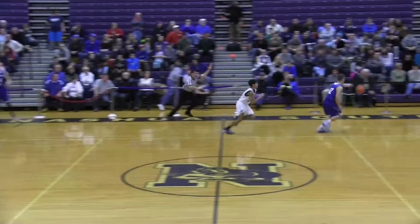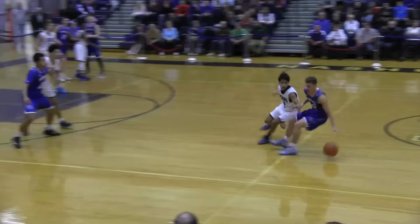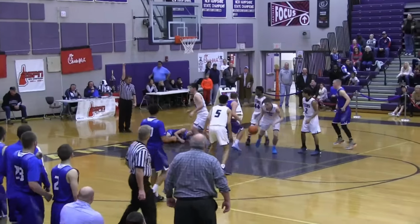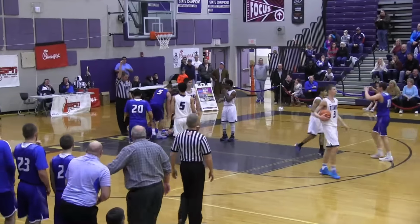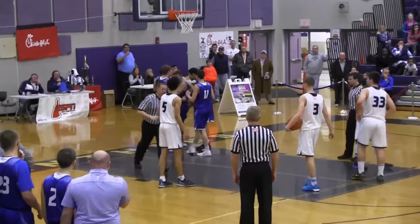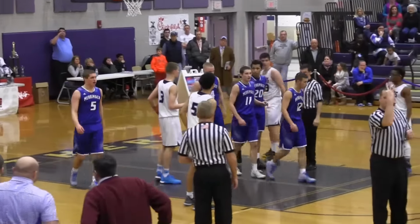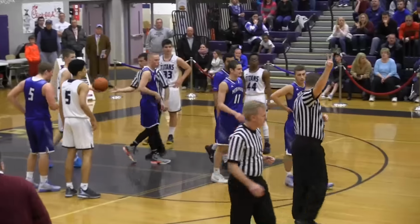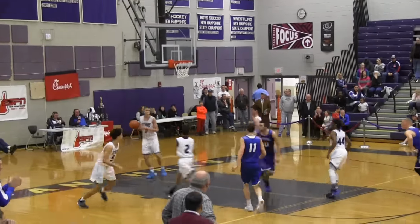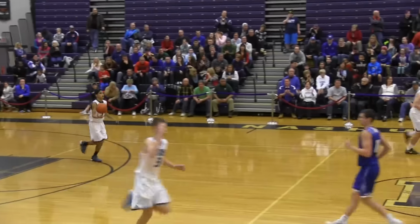1-point lead for Merrimack. Goes in deep to Dudash. Silva all over him defensively with 35 seconds. The clock's still running. Dudash down the lane. Blocked by McCarthy. Dudash went down hard. I think he's going to be okay. But you heard that right in front of us. And Dudash had a lane wide open. And then McCarthy came over and put the hurt on. And he hit the second one. So the senior drains it. It's a 2-point lead, 37-35.